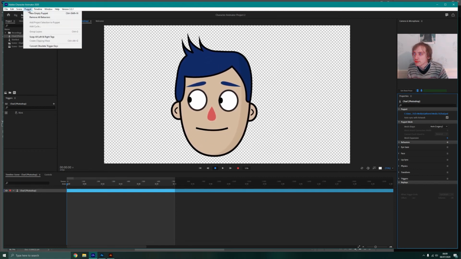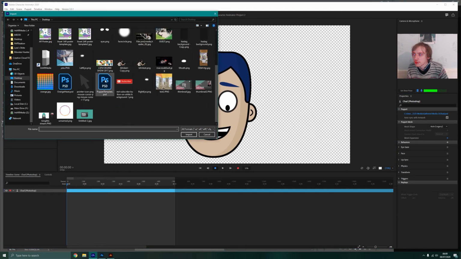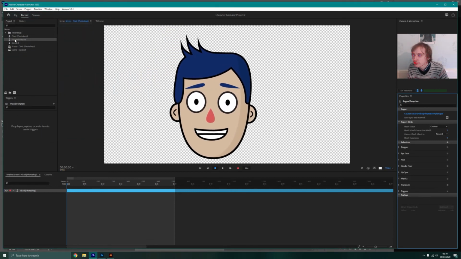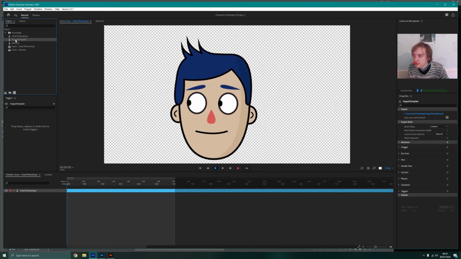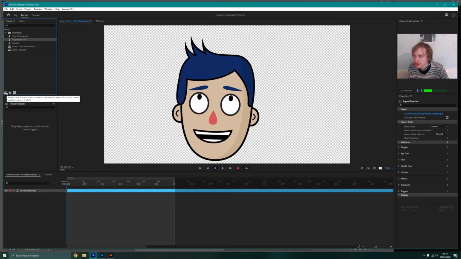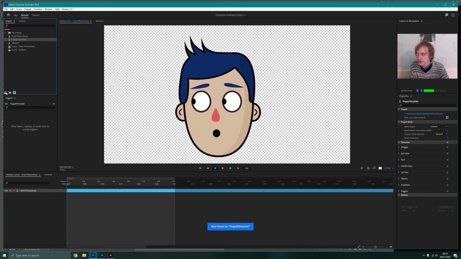Go to File, import, navigate to my puppet template or the head I'm creating, press import. I can then drag my puppet template to the little, with the puppet template selected, I can click this little cinema icon, little film icon, press that, it creates a new scene.